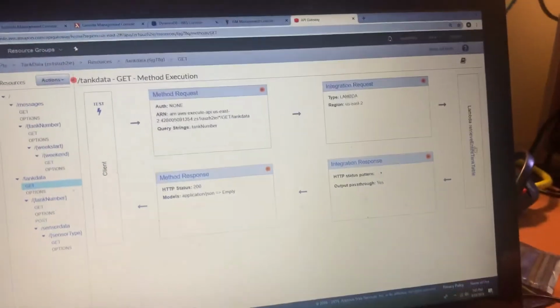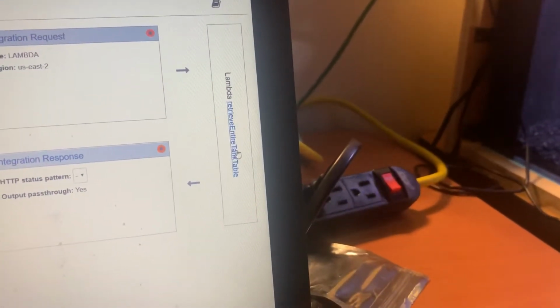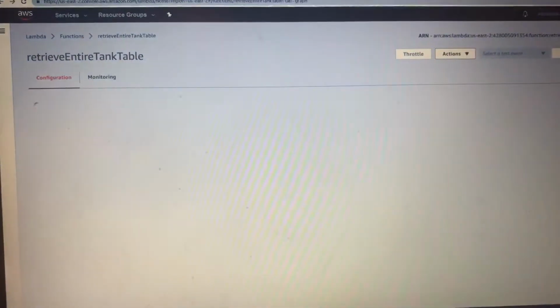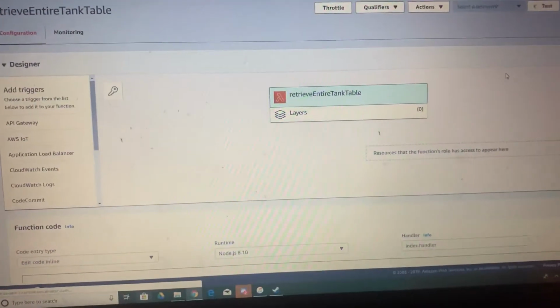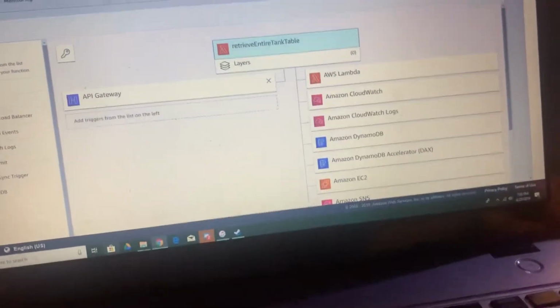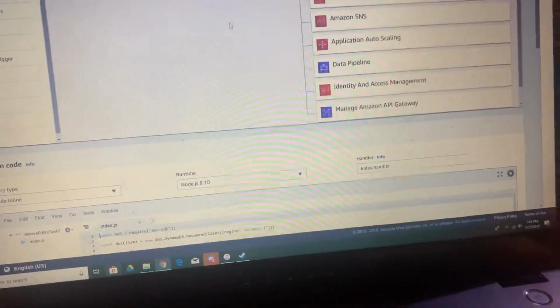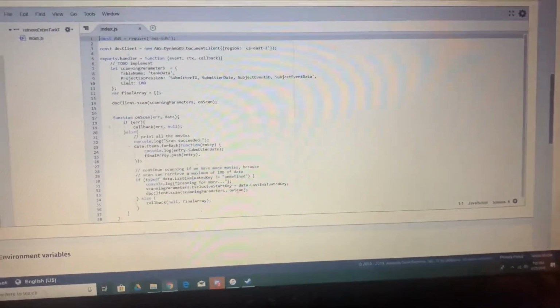As you can see right here, this is the function that we use to code it. I'm going to open it right now. This was coded in AWS Lambda. AWS, or Amazon Web Services for short, is the set of online resources that we use to code most of the project.